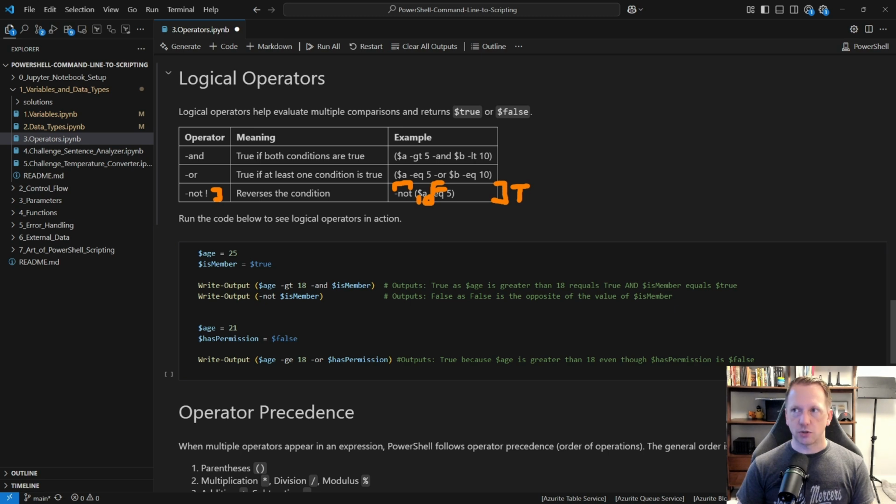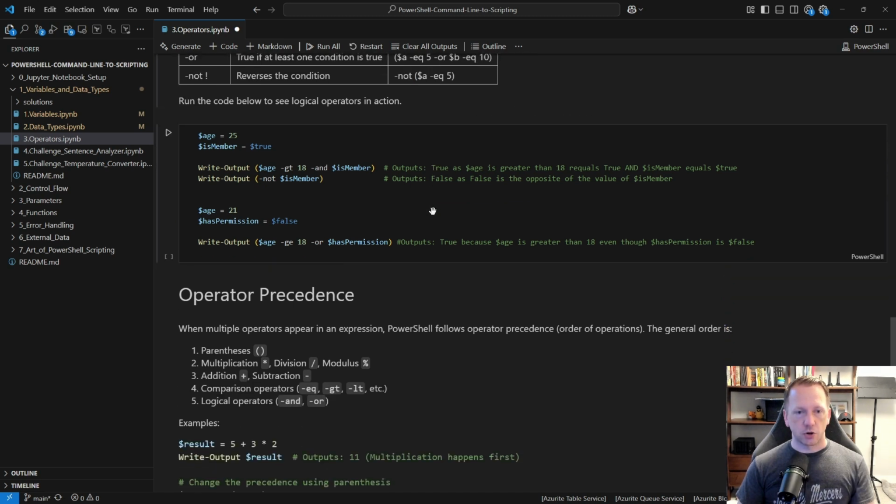I always try to do a comparison that will result in true if I want it to continue. But it does come up occasionally, and you'll definitely see it in other people's code. Instead of seeing not here, you also might just see an exclamation point and just know that's saying the opposite of what it ends up evaluating to.